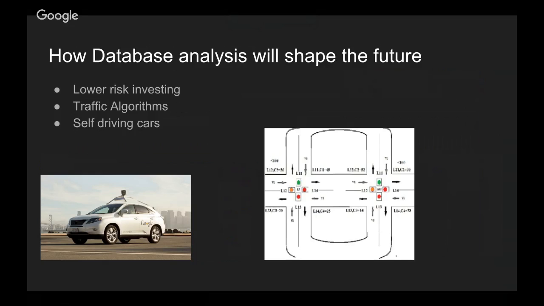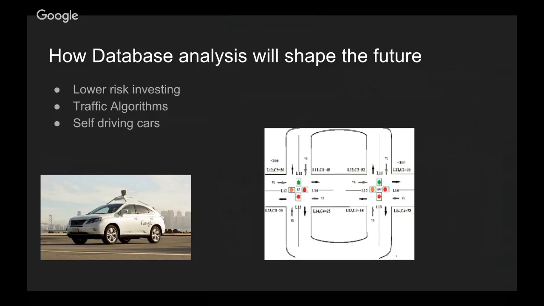And so the future, basically, of database analysis, you're already seeing it. We're living in it, essentially. There's comprehensive traffic systems which will help lights keep traffic flowing while keeping people safe at the same time. Low-risk investing. Many different investing companies are investing heavily in database analysis, analyzing how much data is coming in at one time, when the best points to invest are, when the worst points to invest, when you should buy, when you should sell.